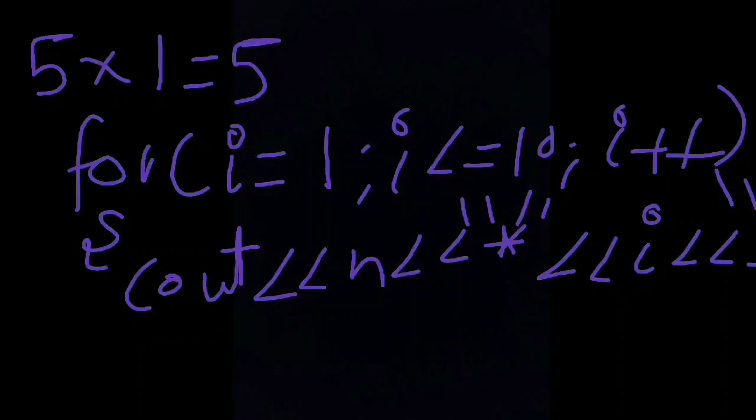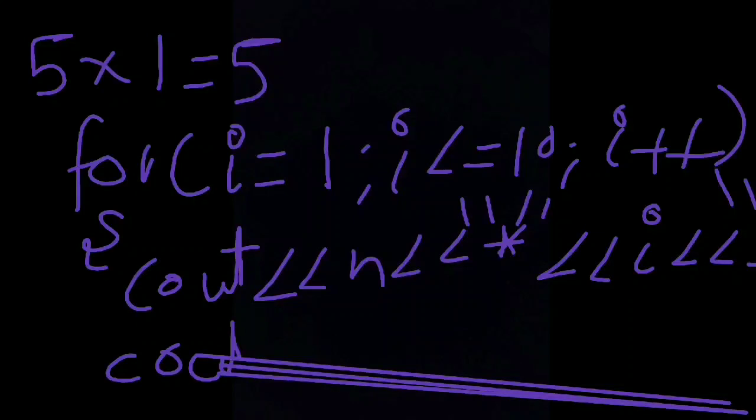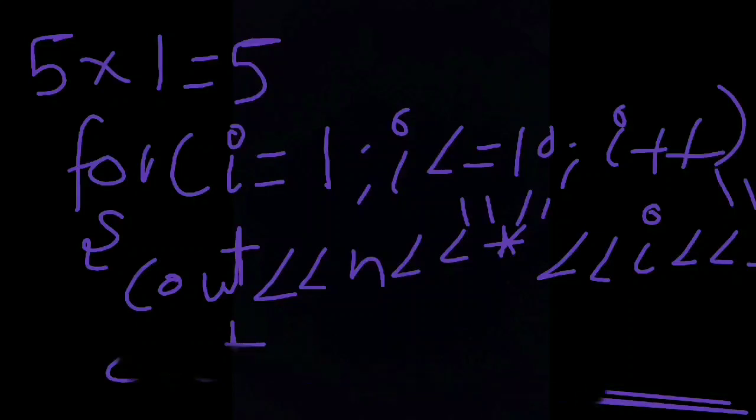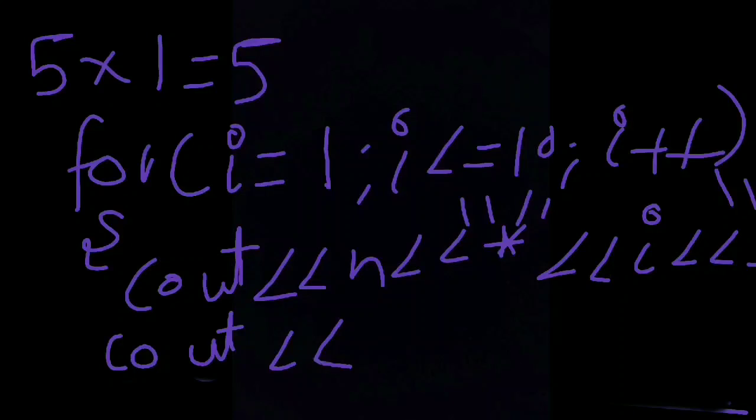If it is not visible to you, within the quotes I have printed equal to, and I'm continuing from below so that you guys can see it. In the program we'll continue in the same statement, obviously. So we have printed n into i equal to. Now we have to print the answer. What is the answer? It's n into i only. So now we will print n into i.